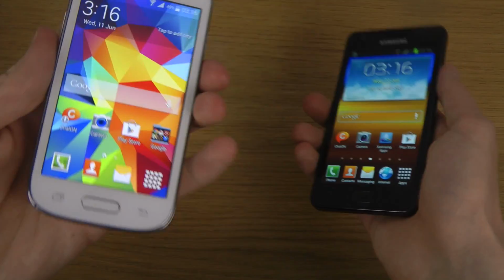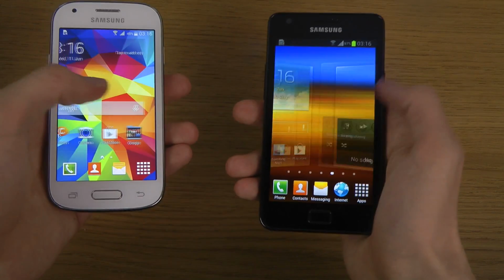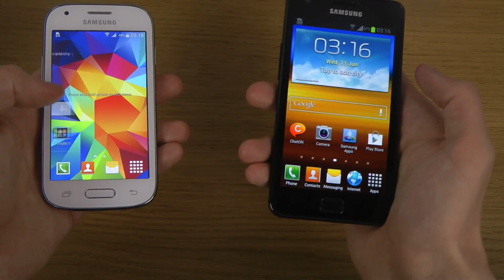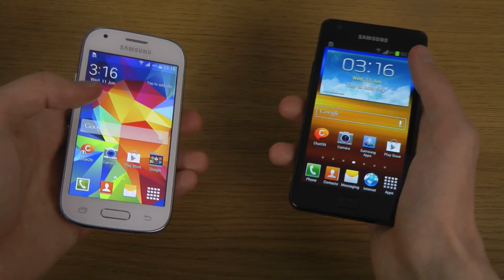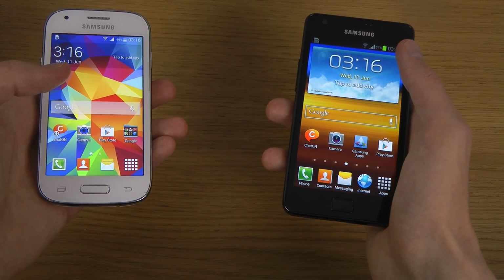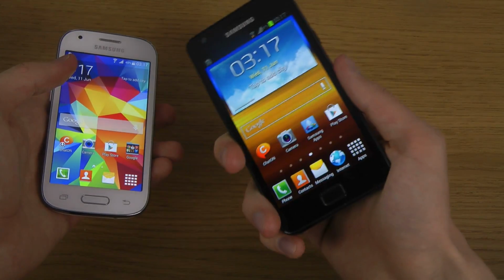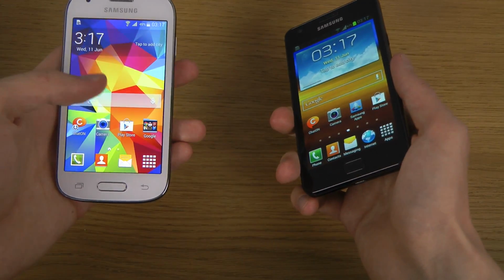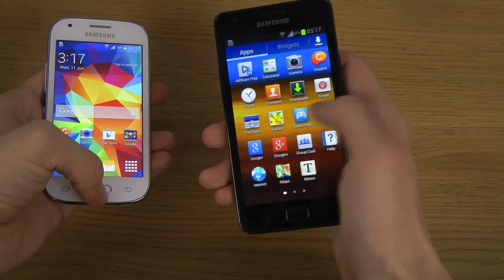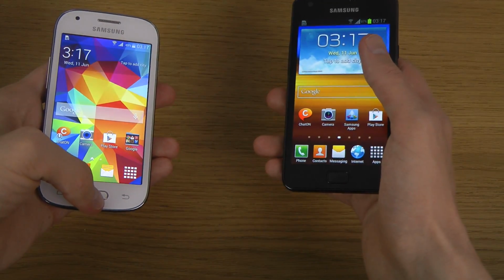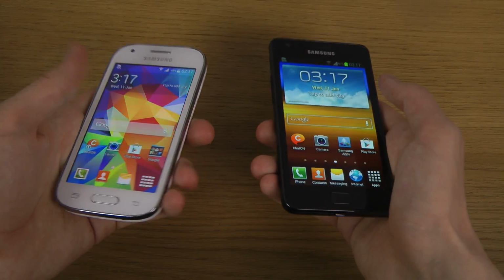So as I said, 4.1 Jelly Bean, 4.2 KitKat, dual core both, but I think that the S2 has a little bit better one. Its core is A9. I'm not sure what the A Star is running, couldn't find it, but it could be A9, but I'm not really sure. It could also be Cortex A7, which is not as good. In terms of gaming, this one's probably going to be way better. I tried out GTA Vice City pretty quick on this one and it kind of sucked. And I know for a fact that this one can play it pretty okay, which could be a big thing in terms of which devices you might want to pick up.